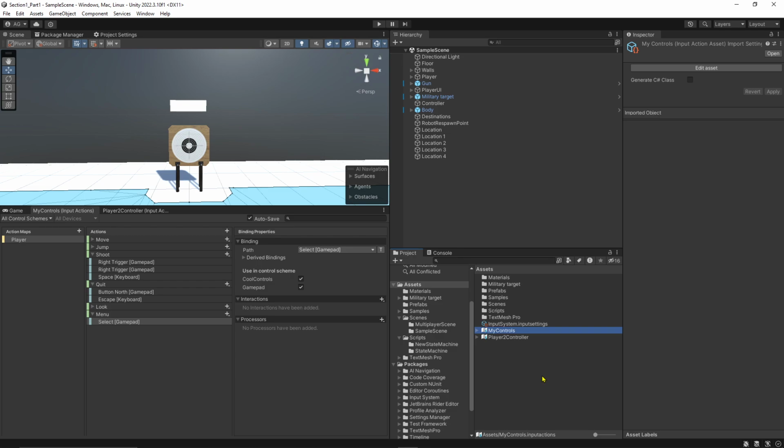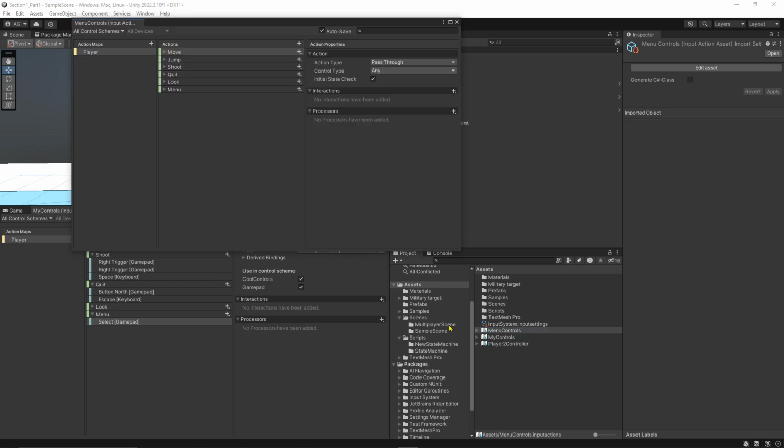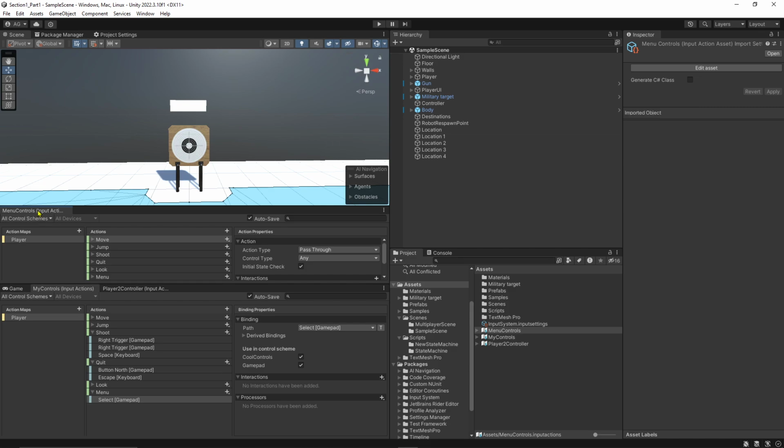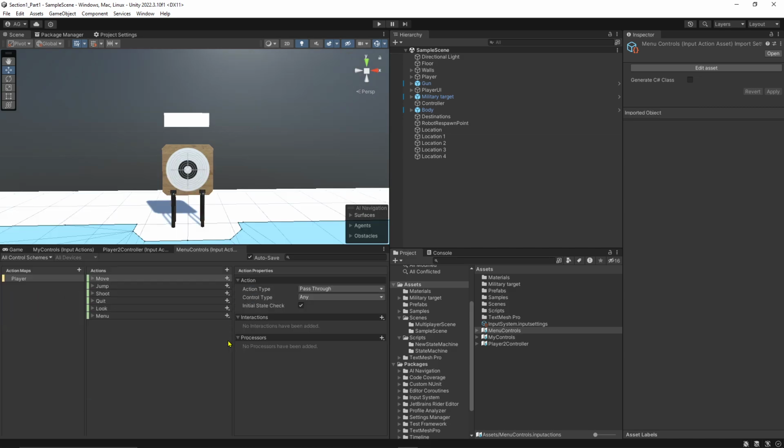So we'll just then come to our assets, the My Controls. We're going to add Control D to duplicate, and we'll just call this Menu Controls. And then let's go ahead and we'll double click on that. And we'll dock this guy down here, not there, down here. All right. As you can see, since we copied it, it's going to move it over.